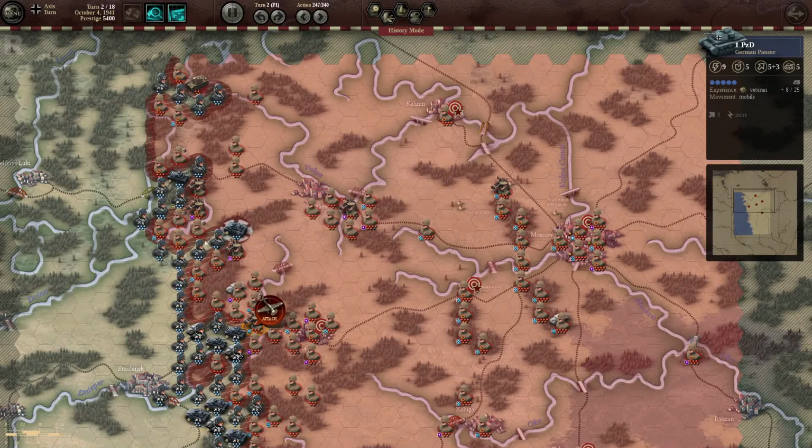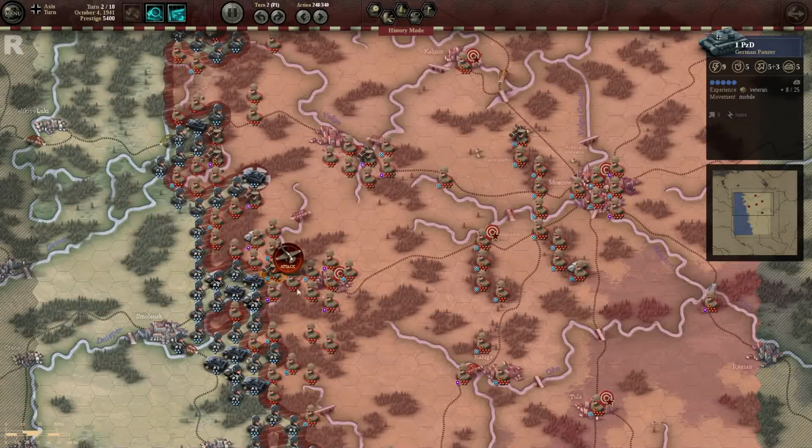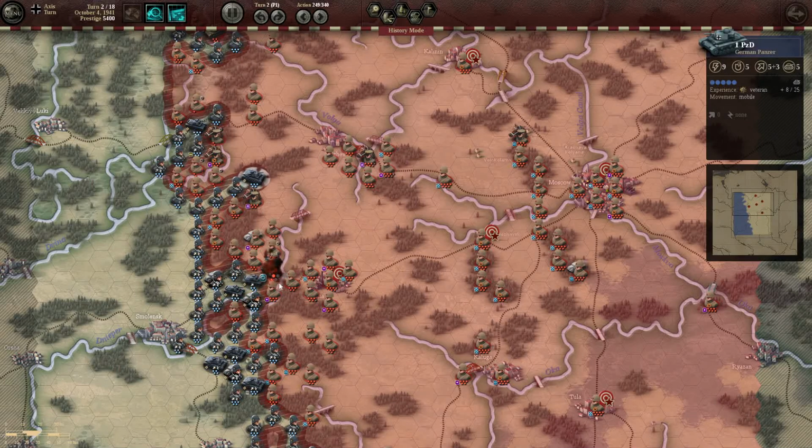This is mostly holding. I don't want to engage this line because it's so well defended and has so many bonuses. I'm using my strikes here to dislodge this unit. He has a T-34 special step and he is nasty. But luckily we're able to just destroy him because of how intense that is.